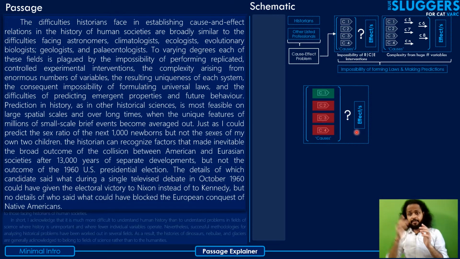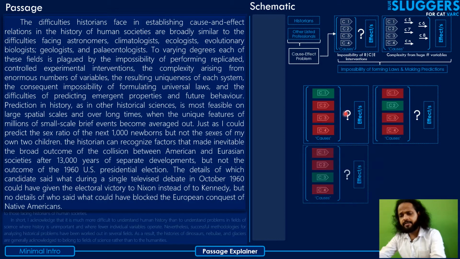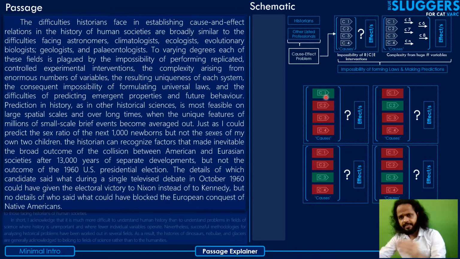If the apple still falls, if gravity still works without any sunlight, that means sunlight does not really have an impact on gravity, right? So it's almost like a differential analysis, where you shut down all the other causes and let only one of the causes be active and see if the effect is still true or not. And you'll do that with all the other causes, right? In the first instance only the first cause will be active, in the second instance only the second cause will be active, and so on and so forth.